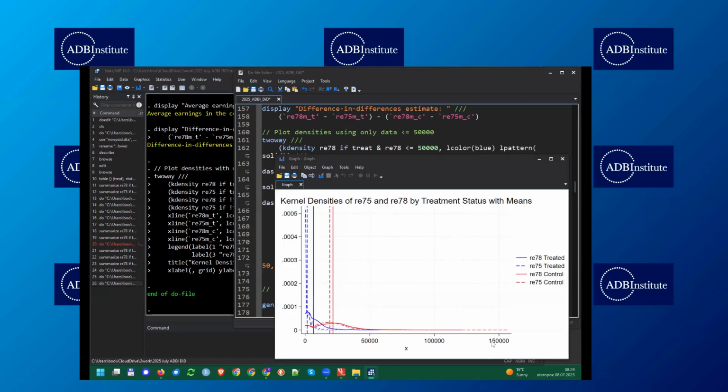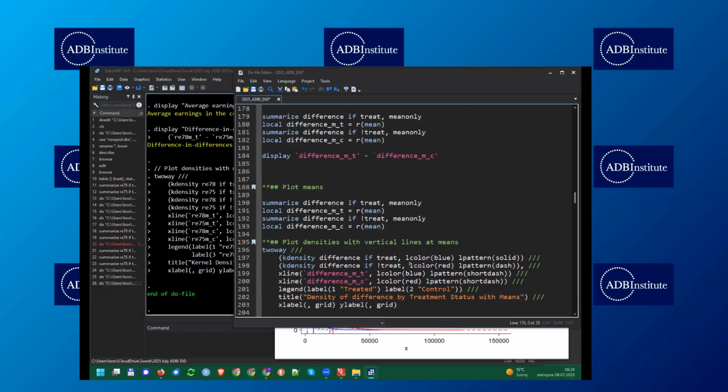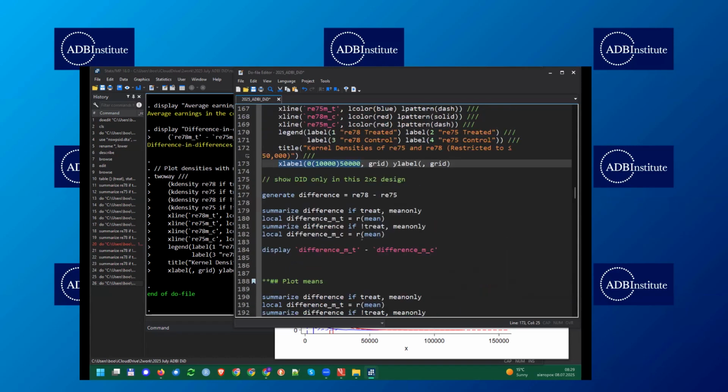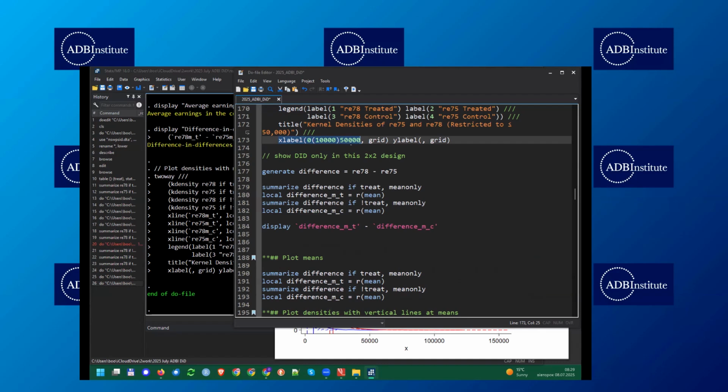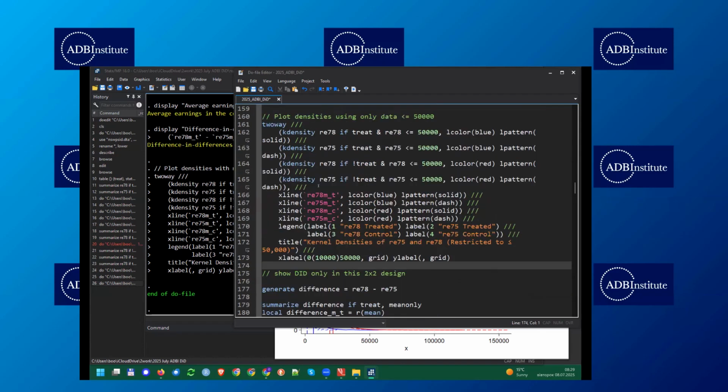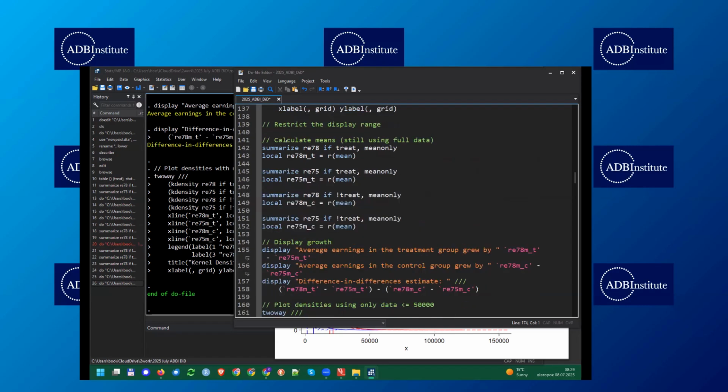So previously, our X axis goes to 150,000, and I want to restrict it to only 50,000, right? So let me see if this gives us a better representation of these means.